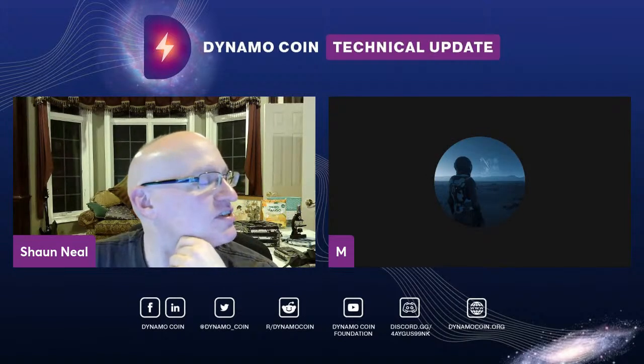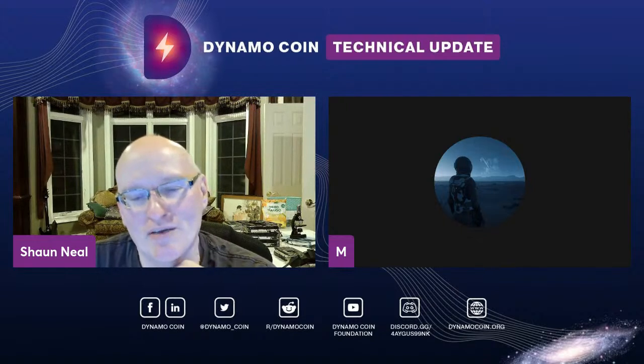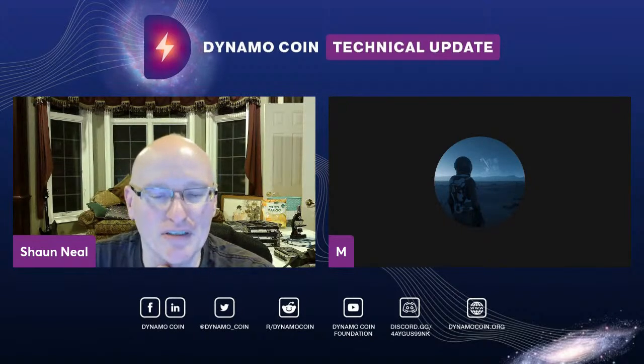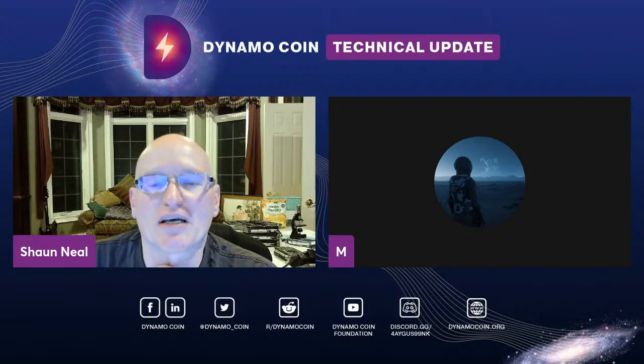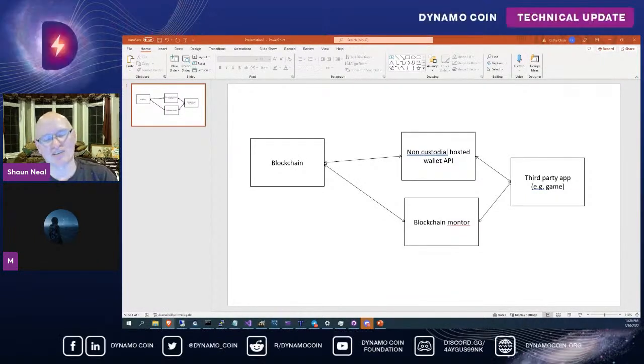Yeah, let me share. I just want to share for some people who may want to do development on our chain. I want to just talk about how this works. When I create this 2D MMO, how does that work, right? Because I did this, it took me about 15 hours. And the majority of it was the front end. The back end was super, super simple, right? So let's call this 2D MMO our third party app, right?